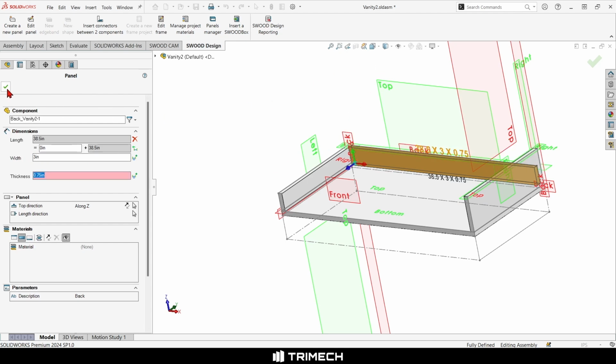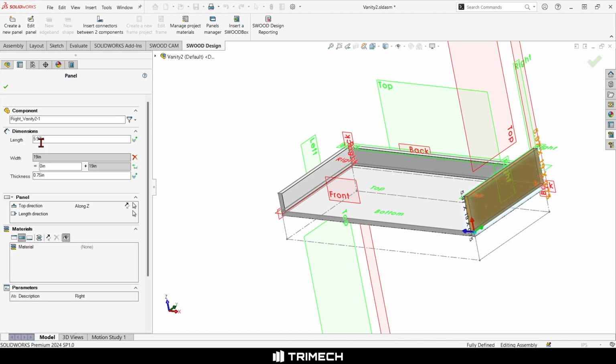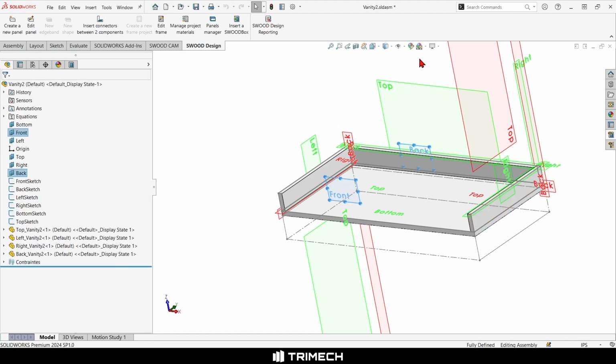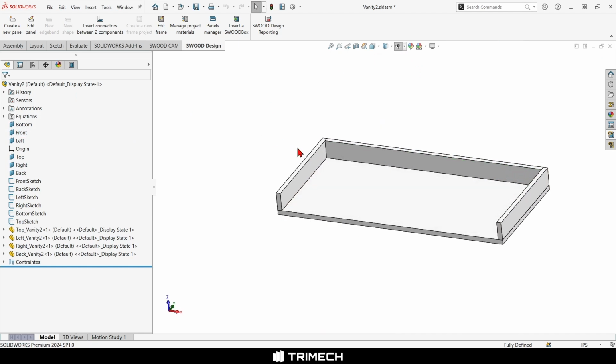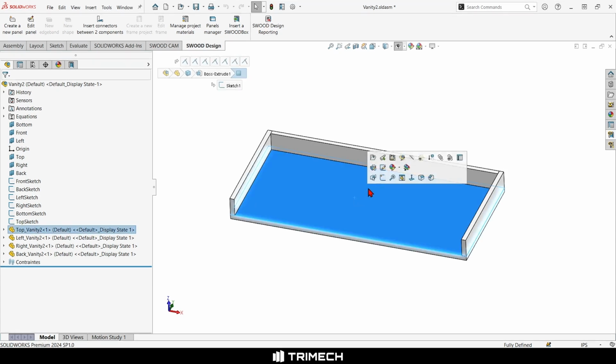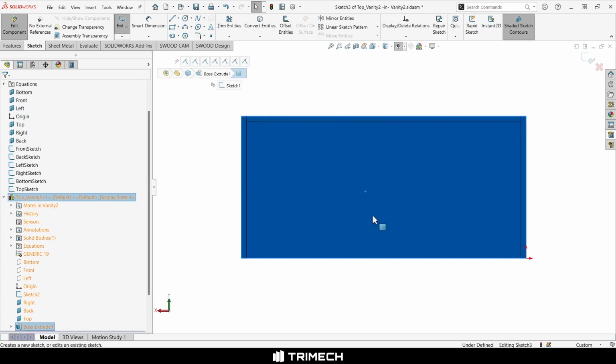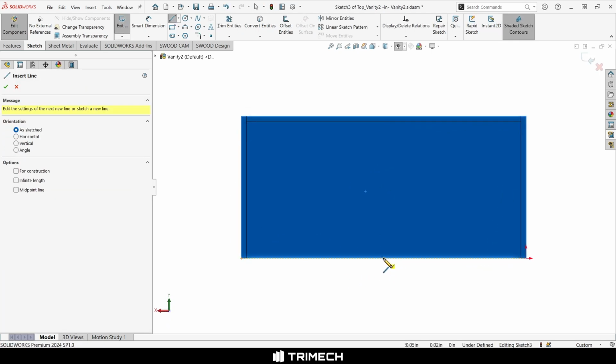We don't have to show all these planes. Each panel shows some planes. I'm going to hide all these with my toggle of my eye there. If I want to edit any of these parts, I can edit a part. Let's make a hole for a sink here. There's a line.